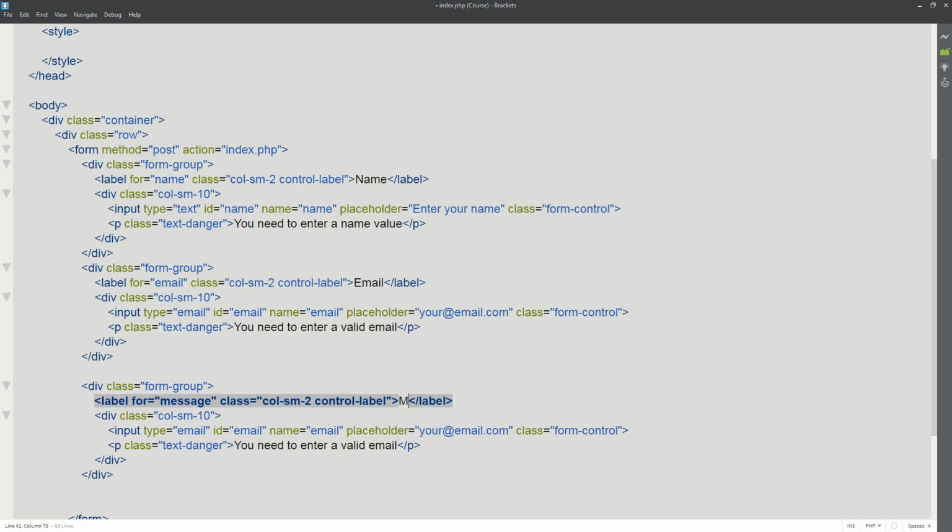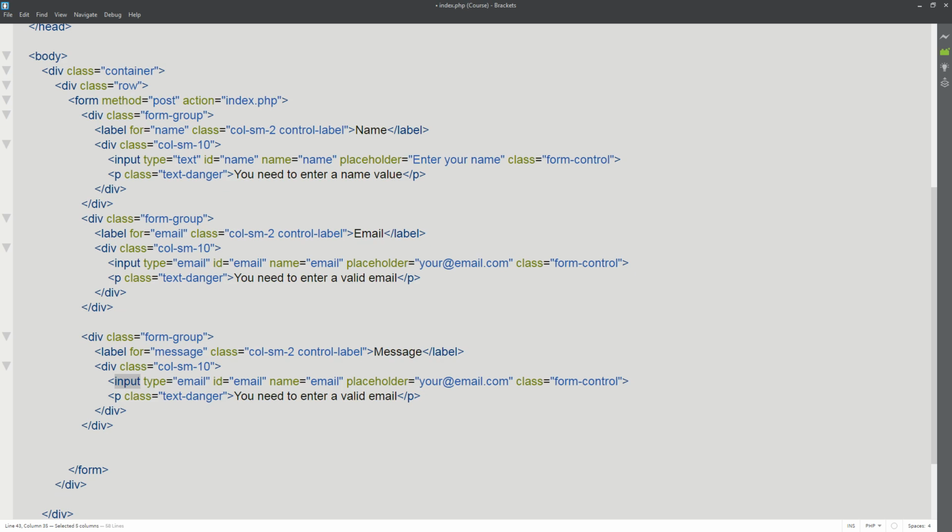So we've got a message or content, whatever the user is intending on sending over to you. We're going to update this to be textarea. And for textarea, we have to close off the textarea, because the content within the textarea is the content that gets output between the textarea tags.